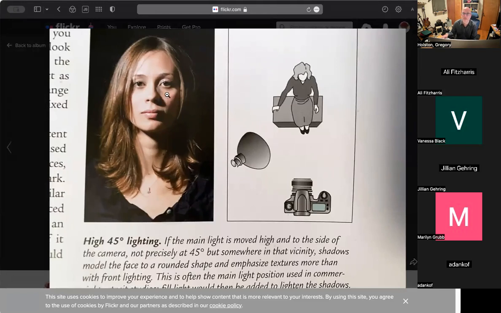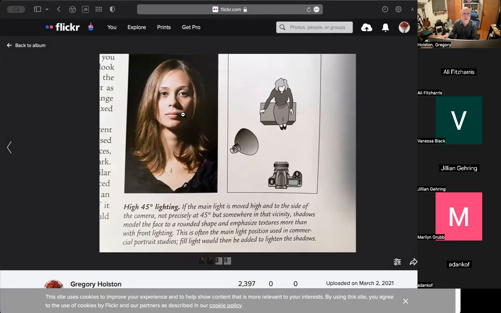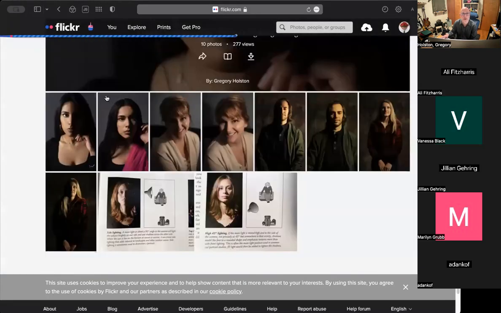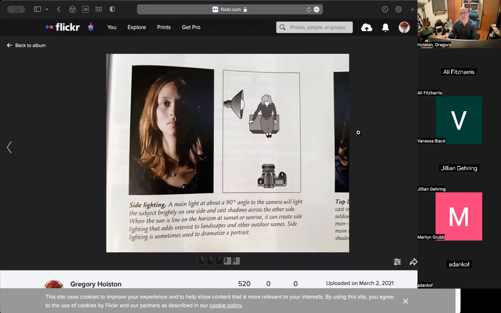He used to do this with window light. He would get a young girl maybe kneading bread or something, and have window light just coming in perfectly on her face here, and at a 45-degree angle have this nice triangle. Rembrandt did this in his portraits all the time. So that's all we're going to do: side lighting and high 45 Rembrandt lighting. It's in the album there, and I'm just going to show you too.